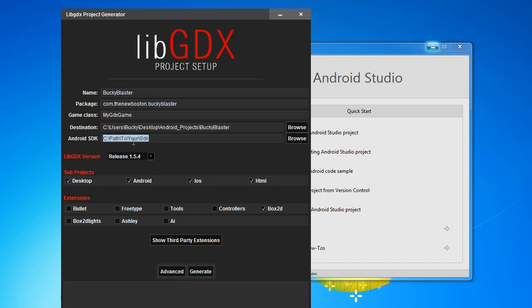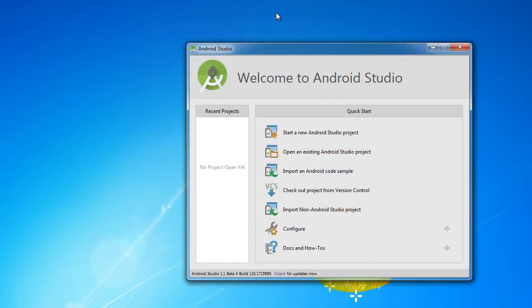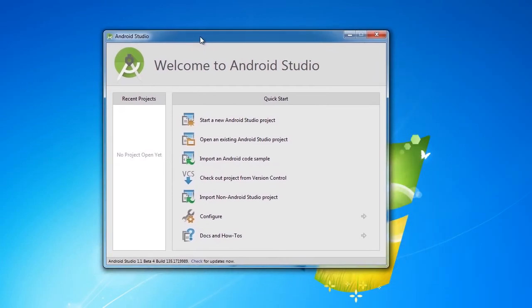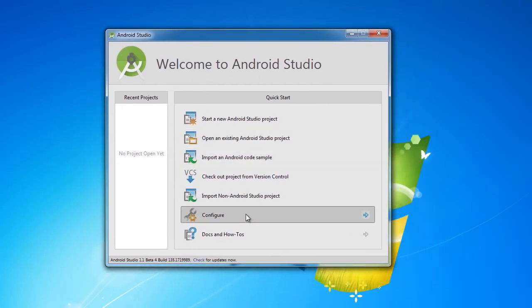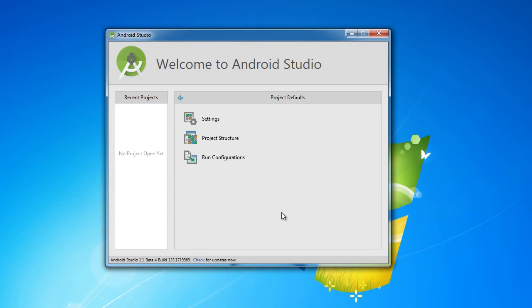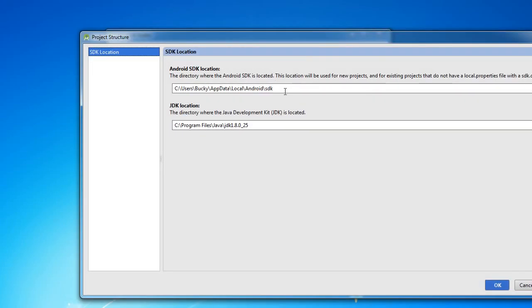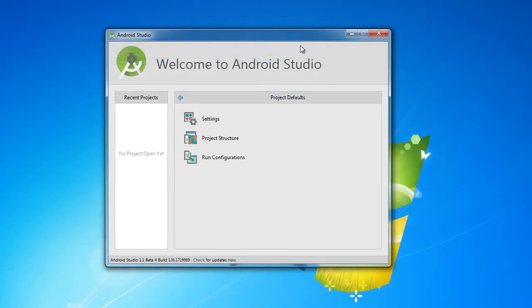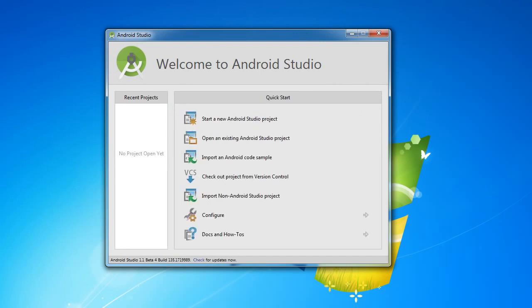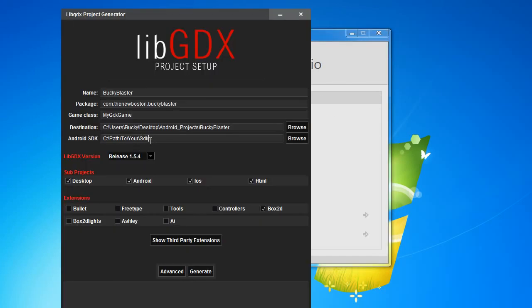And the last thing you need to give it is your Android SDK URL, because it's going to use your Android SDK pretty much to set everything up behind the scenes. So how do you get that? The easiest way is this. If you open up Android Studio and you go to configure, from here you can go to project defaults, project structure, and this pops up the URL. So copy this. The first one is the one you need, the Android SDK. Control C. The bottom one is the JDK. We don't need to worry about that. And also back out of here. But anyways, once we have the URL for that, we can paste it right there.